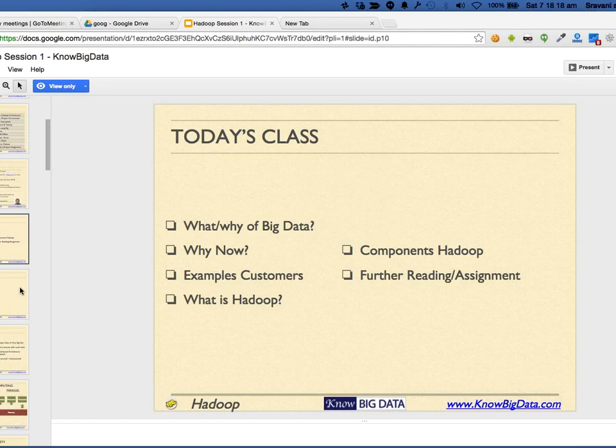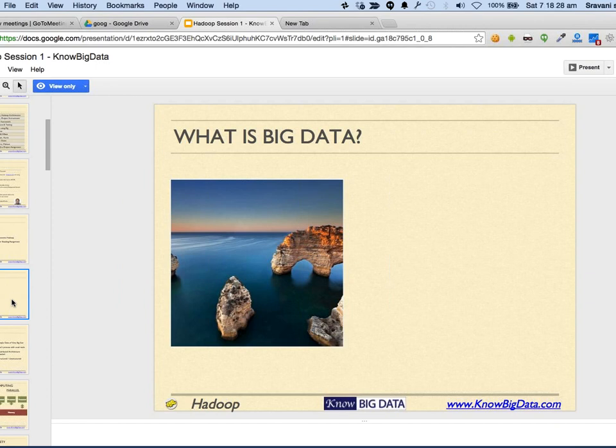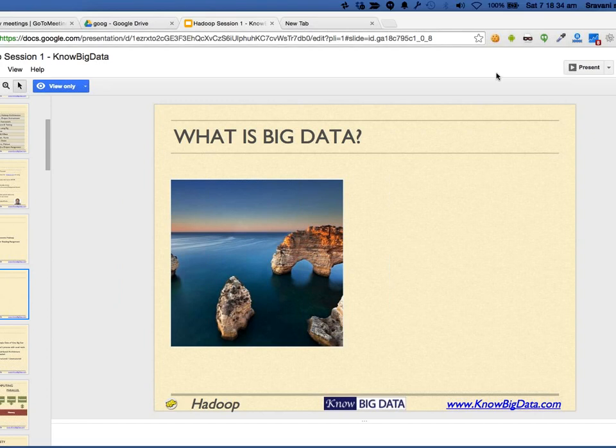So in today's class, we will be talking about big data, and so let's start by asking you the question: what exactly is big data? What do you understand by big data? All right. Kunal says large volumes of structured data and unstructured data. Okay. Anybody else?